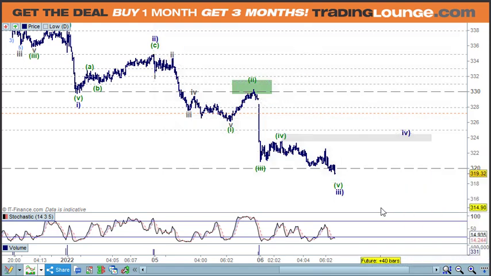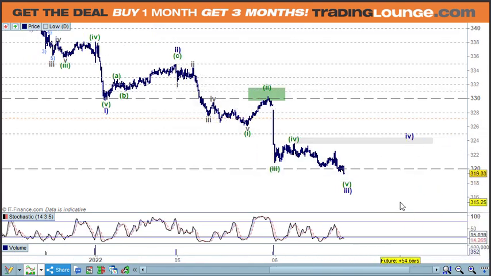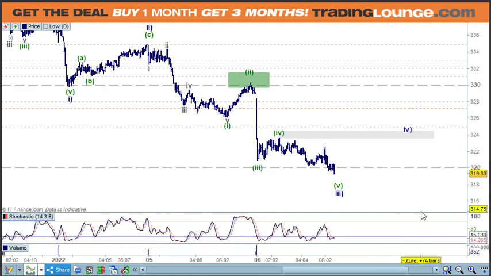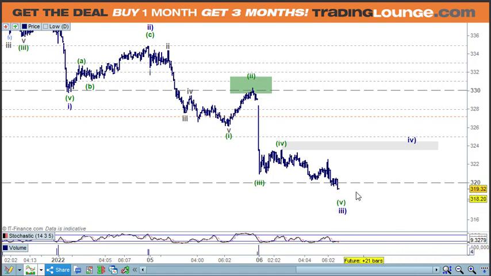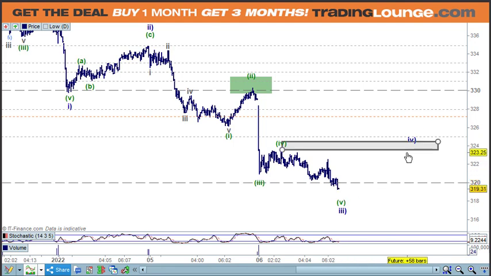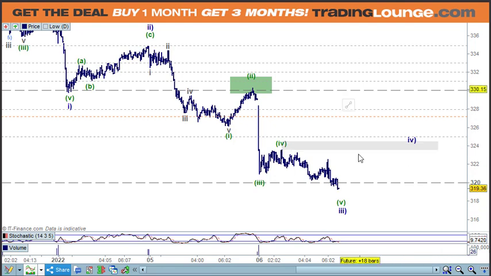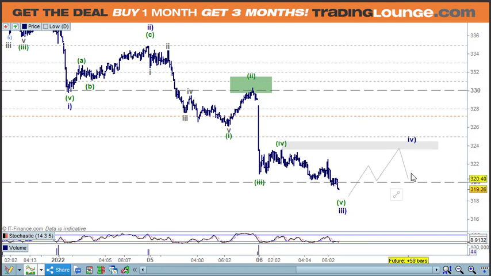So if you can't handle that, or you don't want to handle that for whatever reasons, and it doesn't mean fear or anything else, it just means common sense on whatever strategy that you've got, then I would suggest taking some off the table here. Not a lot, 30%, and then that way you can quite easily handle this. And then that 30% can also go back in here as well. It doesn't have to be perfect. You don't have to get it exactly right. It just takes practice, but that's what we'd be looking at somewhere in this space. And it may not even come up to there. It may just come to here and then do its bounce here and work lower from that point.